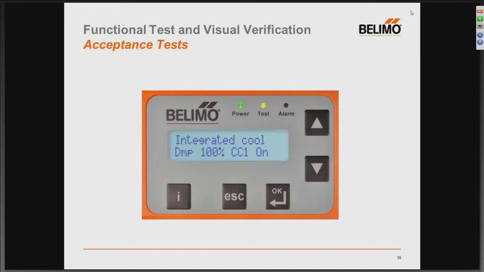We confirm that the damper did open. We will turn on a compressor. We confirm with the gal that the compressor is running. We'll close if it doesn't. Cycle, close out the damper. We'll confirm that the damper is at a minimum position. And then we'll confirm that the damper did close. And then you know you're final and verified. You've turned on the compressors. If there was an exhaust fan, that would also be part of this process. And we've cycled the damper to fully open, fully closed, and minimum position.